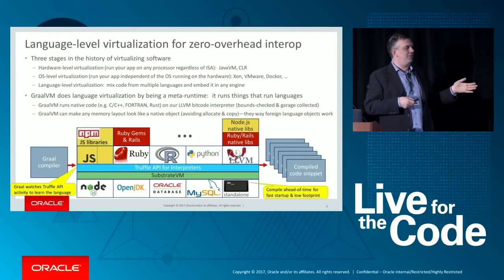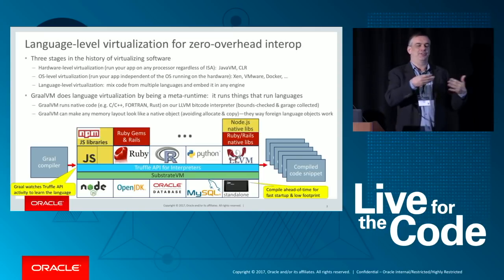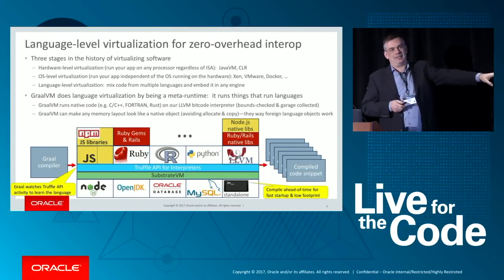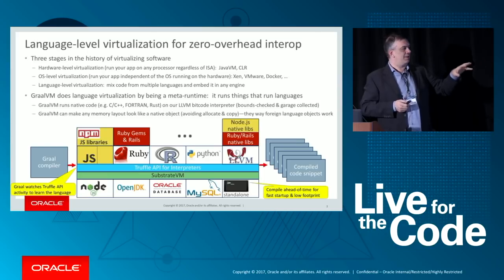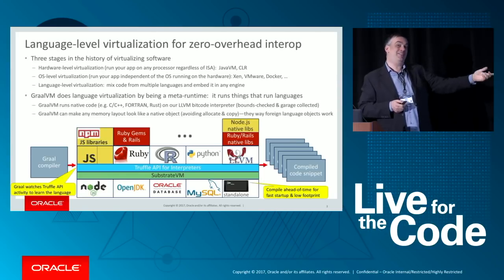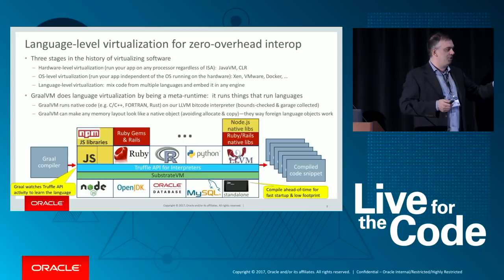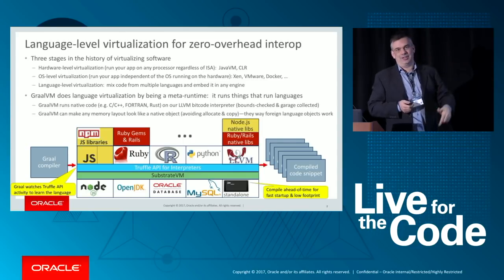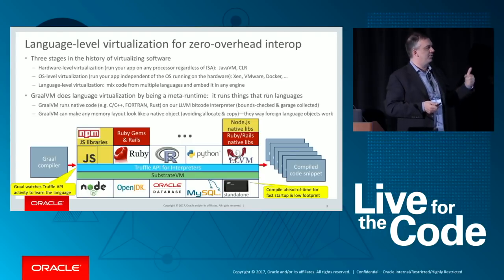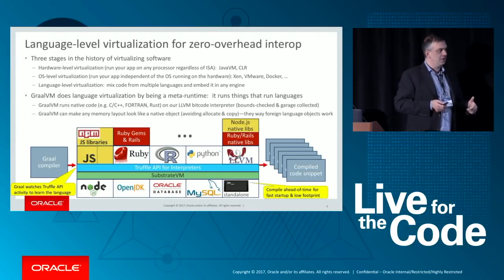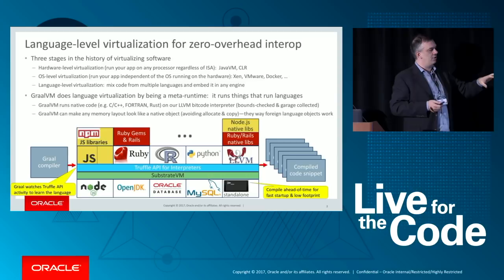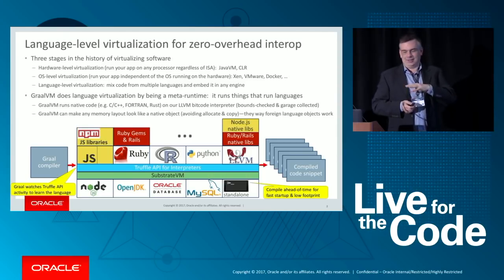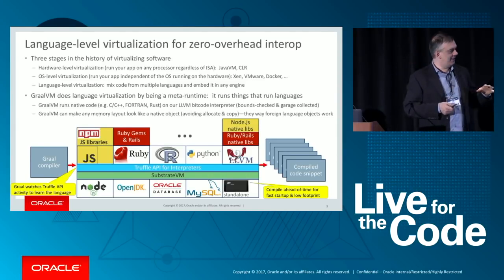So other implementations that have tried to re-implement those languages have run into the problem of how do I make those native libraries work. So one thing that we did in Graal is to support native code directly via an LLVM interpreter. So we actually take the back end of LLVM, which generates bitcode, and we interpret that in the same way we interpret JavaScript or Java bytecodes or JavaScript source code or whatever. And so that's a key technology that's in Graal. And I think Chris will have a little bit more to relate to that later.